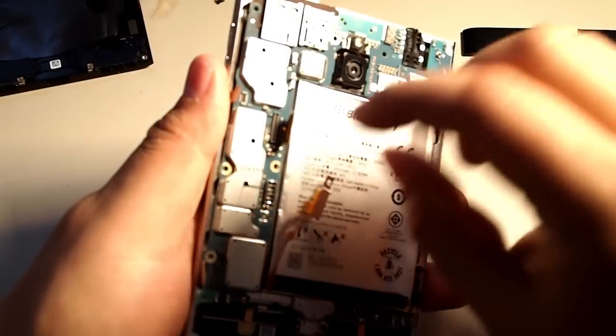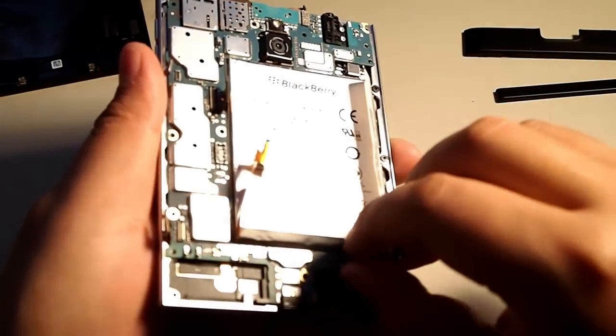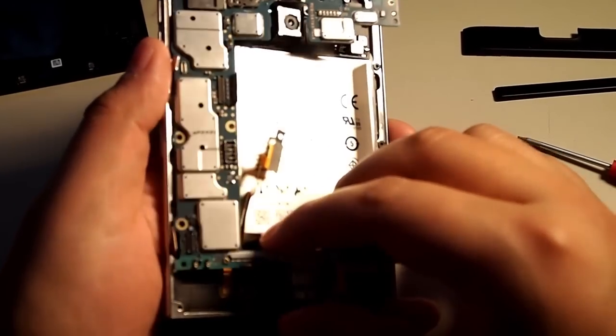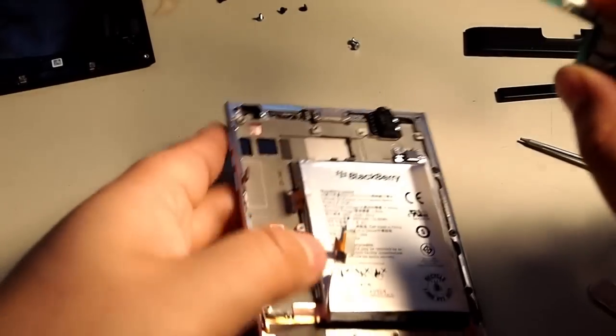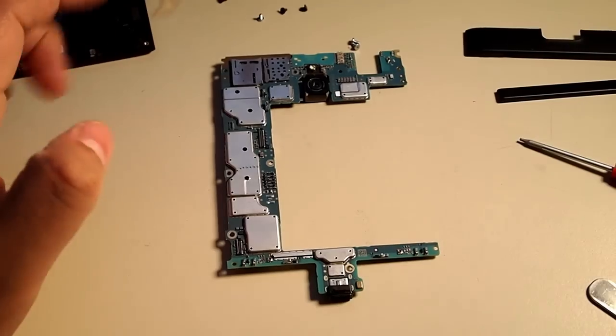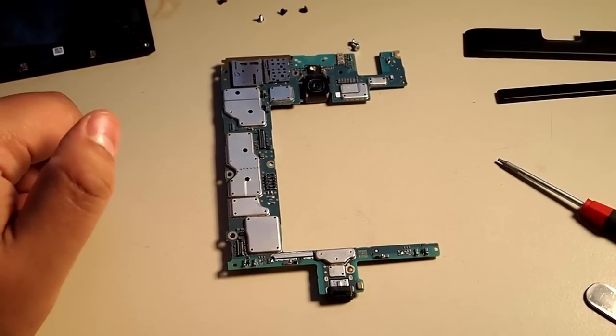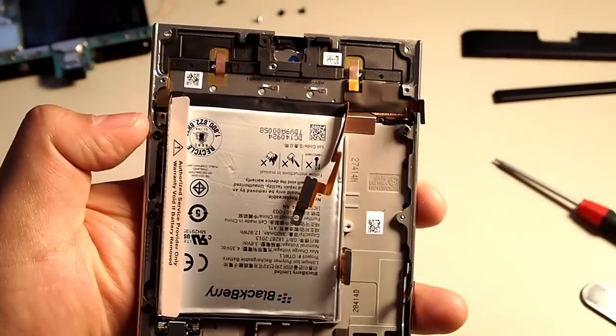Okay, so make sure you don't rip that connector. So here's the motherboard. I'm disappointed that the charger port is not detachable without soldering, but hopefully it holds better than the Playbook.